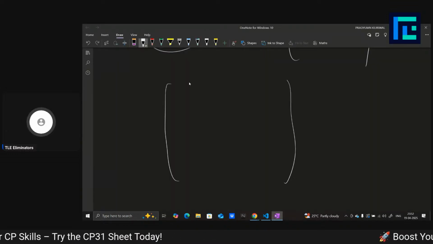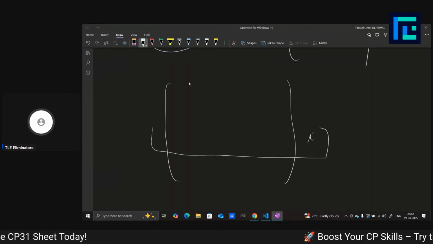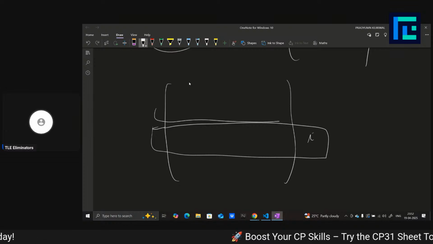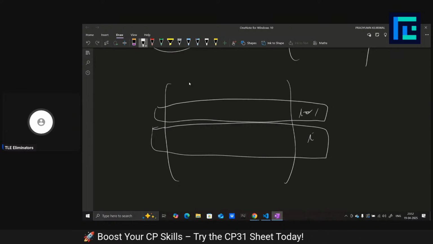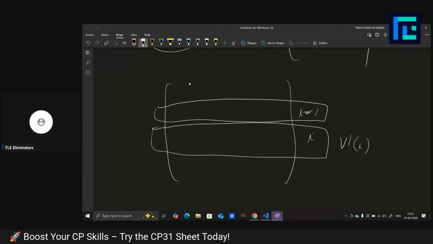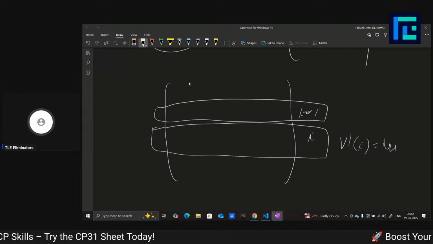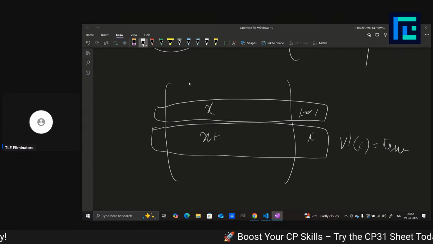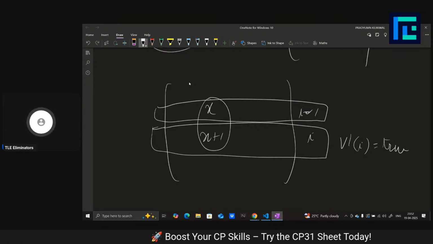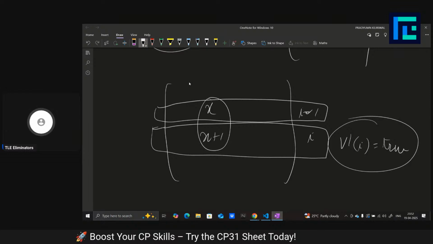Let's say this is the ith row, and this is the i minus 1th row. So v1 of i equals true will happen if I have some x right here and x plus 1 right here. So if this is the case, then I will set v1 of i equals true.